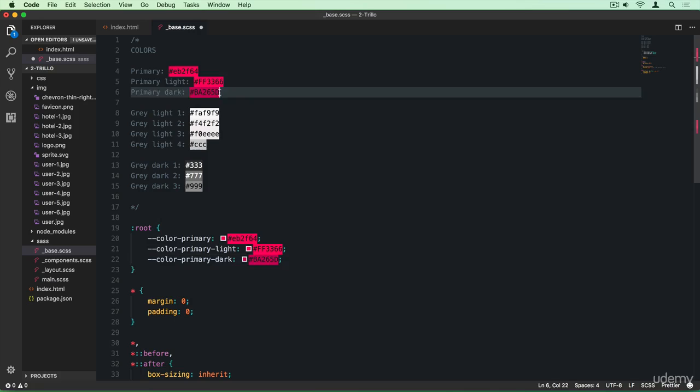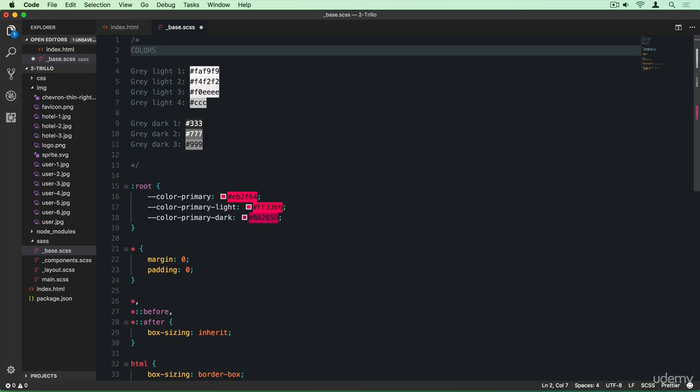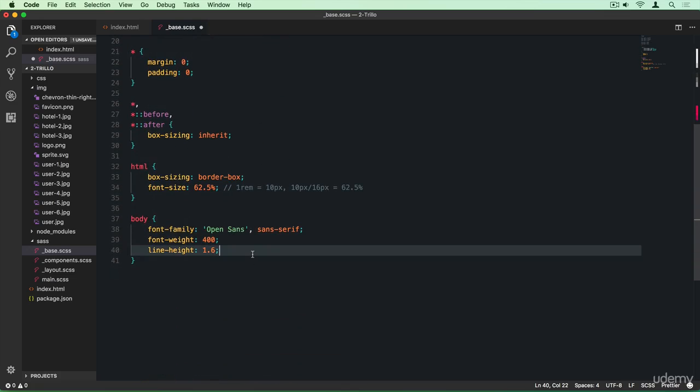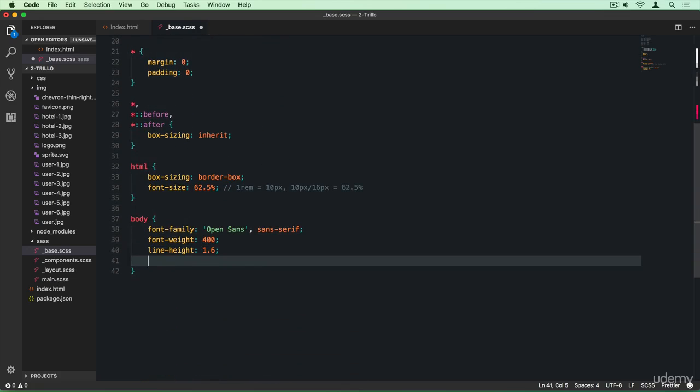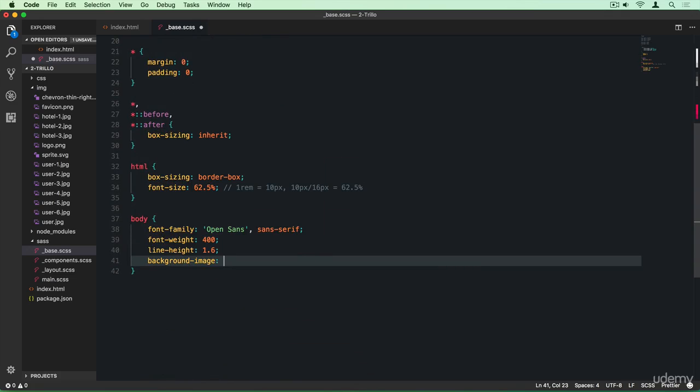All right, and now we have our custom CSS variables or custom properties. Okay, and so now let's actually go use these properties. And that's how it works. So remember, we want that gradient. So background image, linear gradient, then the direction, actually in here of course, to right bottom, and then the colors. And this is how we use them.